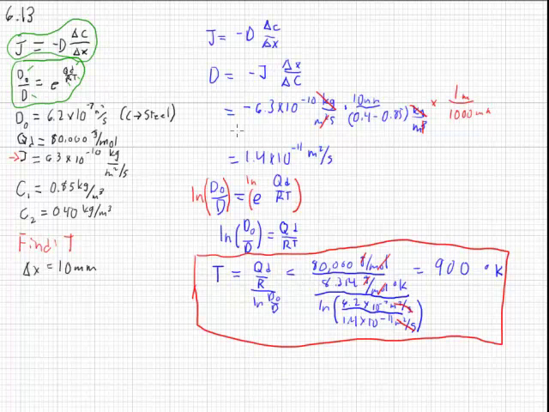Finally, this was the use of two equations with a number of givens. We had to solve for the first equation. We needed to find the diffusion coefficient, then take that and put it into the diffusion coefficient equation, and finally solve for the temperature that was required.